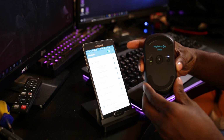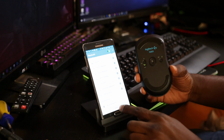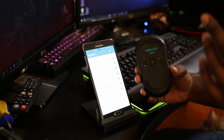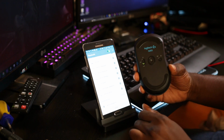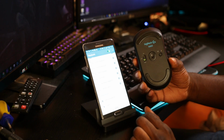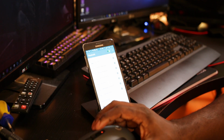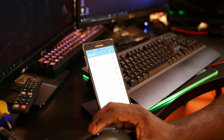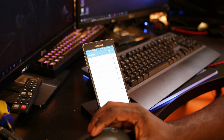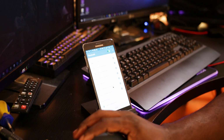At the moment it's flickering, that means it's for Bluetooth, and it should come out at the bottom, Logitech, if everything goes right. So scan. There you go, so it comes up the G603. Then I click onto that, and it's pairing it. And now I've got a mouse on my screen. DPI, you can have your DPI changes as well. So that's really fast and then really slow. So you can do quite a few things with this phone.